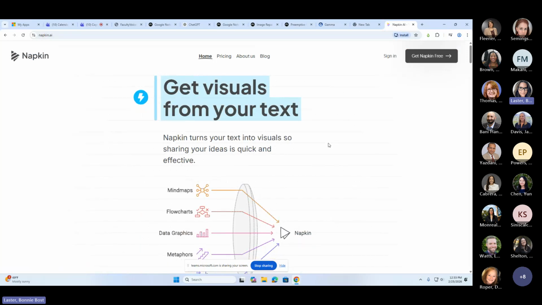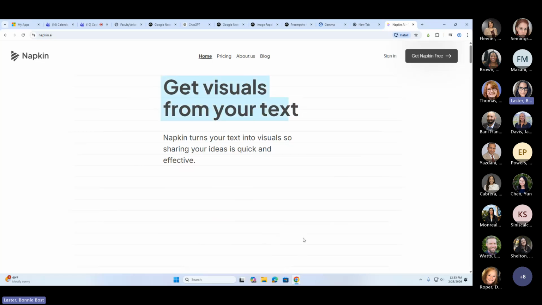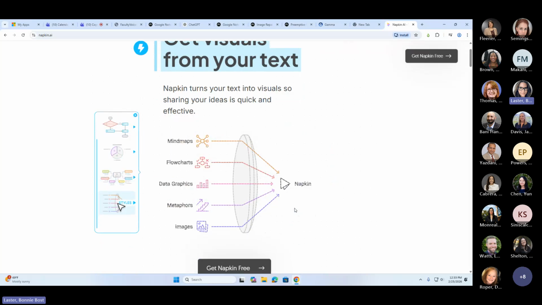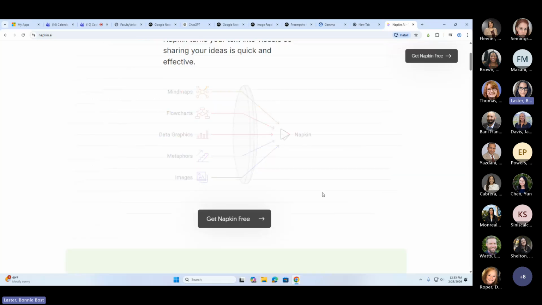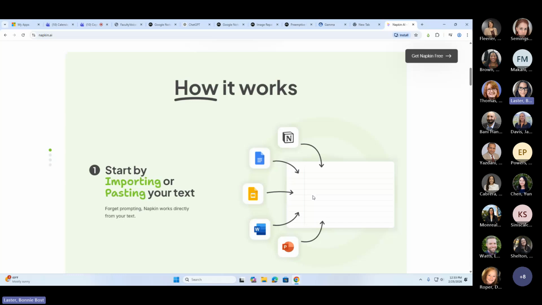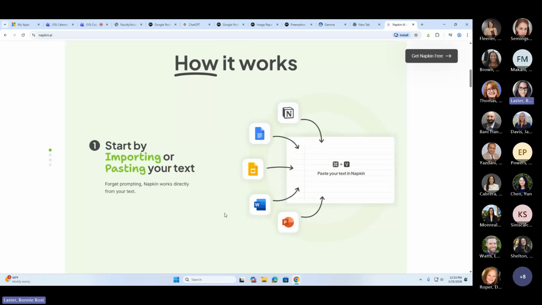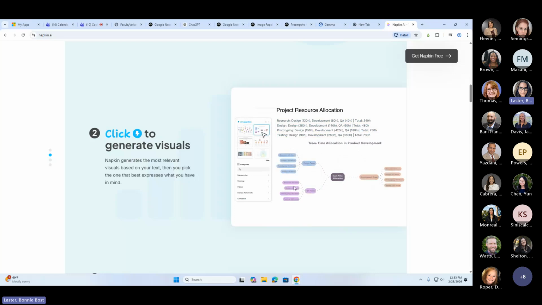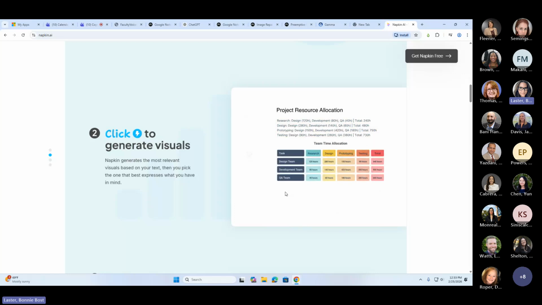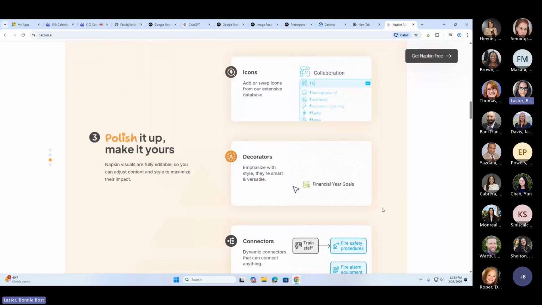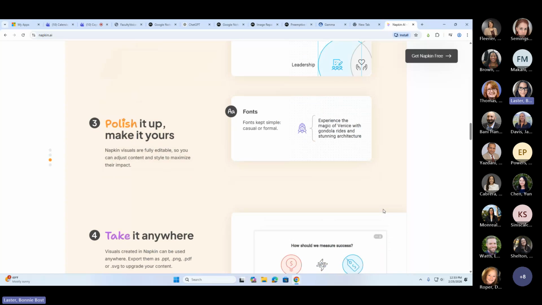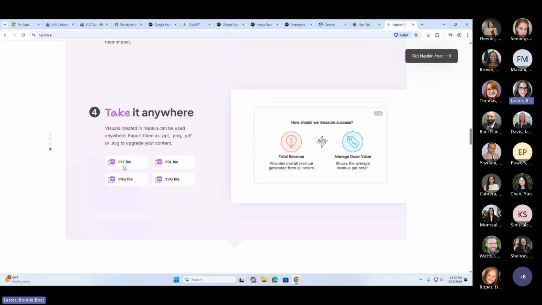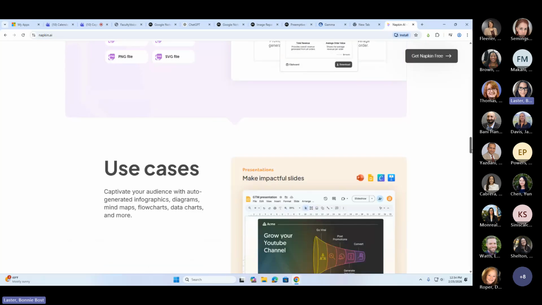It is my absolute favorite because you can upload your notes and I mean, literally, you upload notes, it turns it into all this beautiful stuff. And you have your choice of different types of graphics. If you want more of a flow chart, if you want more color, less color. It also is helpful for accessibility. You can certainly do alt text and so forth, but you can also decide how vibrant you want the colors. So if you want more contrast, less contrast. And with this, you literally just upload your notes and it creates the graphics for you. You then can download directly into PowerPoint, PDF, however you'd like to save it.